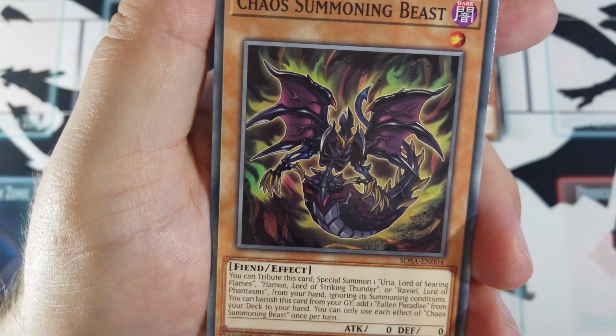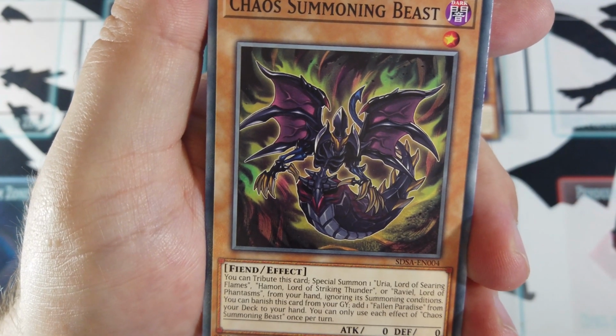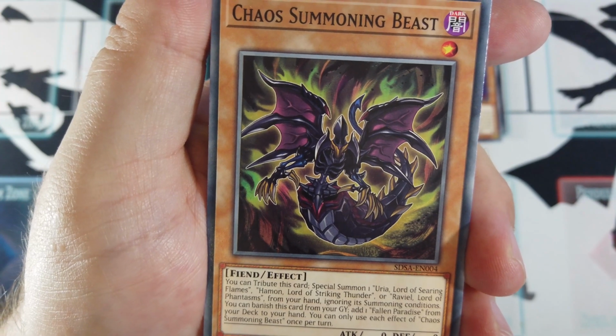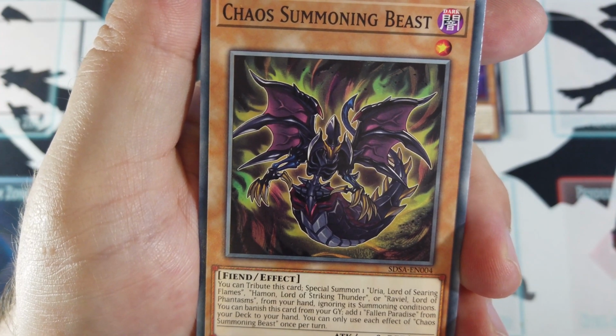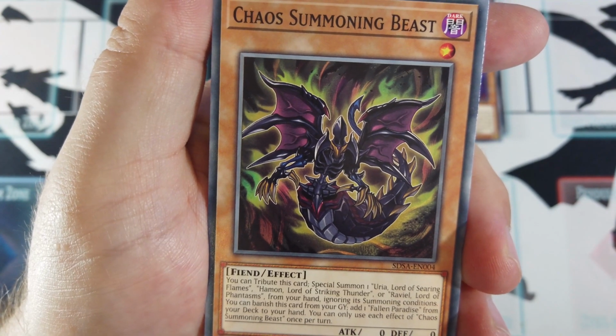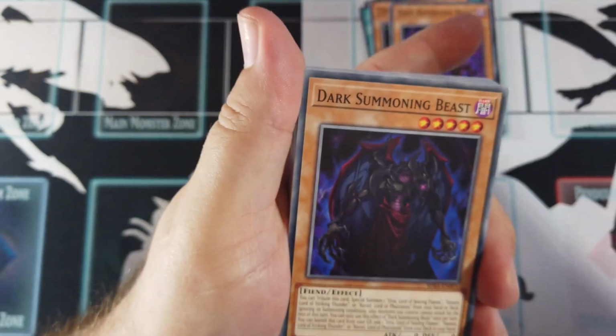You can discard this card: special summon Uriel, Lord of Searing Flames, Hamon, Lord of Striking Thunder, or Raviel, Lord of Phantasms from your hand, ignoring its summoning conditions. You can banish this card from your graveyard and add one Fallen Paradise from your deck to your hand. You can only use each effect of Chaos Summoning Beast once per turn.